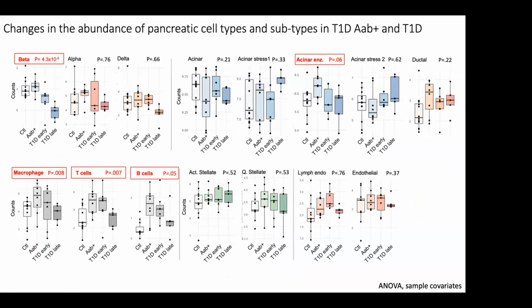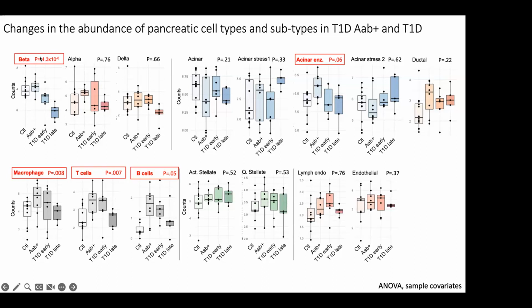Okay, so we have our map of gene expression data, chromatin data, and some insight into heterogeneity within certain cell types such as acinar and ductal cells. And so next we wanted to understand the relationship of these data to changes in type 1 diabetes. So the first question we asked was whether the abundance of each of these cell types or subtypes changes from non-diabetic individuals to autoantibody positive individuals to individuals who had recent onset or long-term type 1 diabetes.